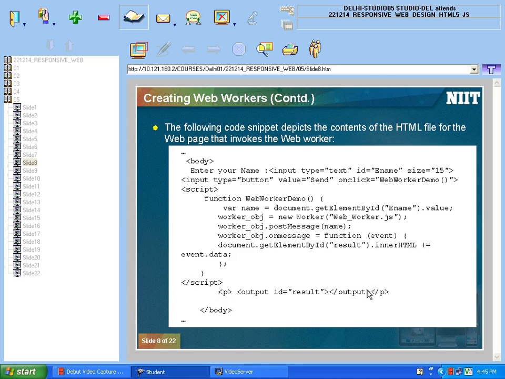So if two pages try to access it, one will start, and maybe I don't want to start another one. So for that particular individual I will say worker.port.start. Only the request which I get from my page 1, that worker will start.